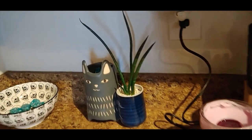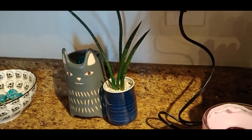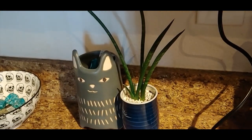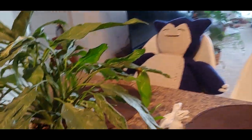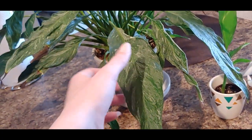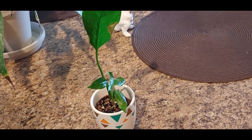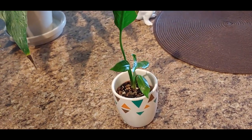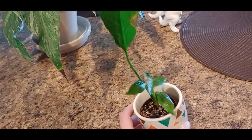Starting right here in my kitchen — this area is very low light, so I can only keep things like snake plants. I have this sansevieria cylindrica, and then over here on my kitchen island I have a domino peace lily. And here's my peace lily that I rescued from my apartment hallway over a year ago. This is the only piece I was able to save from it, but it's growing now, so I think it's gonna make it.